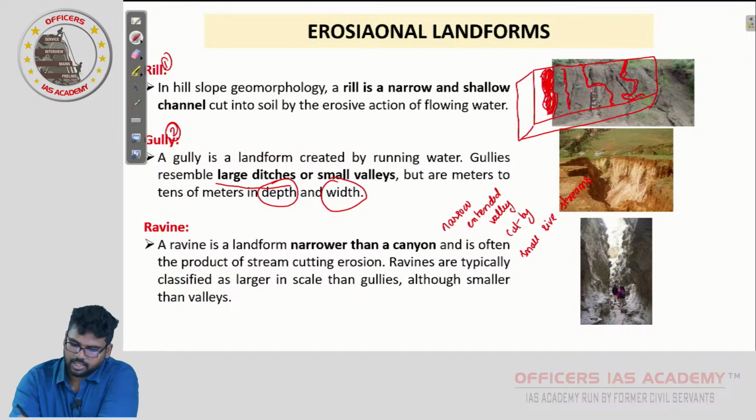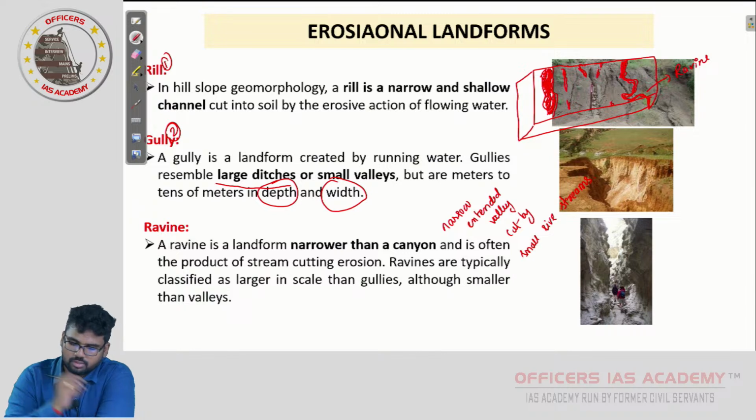You can make a small change to it and name it ravine, and this we can make small because we do not want to give the impression that a rill is such a bigger one.